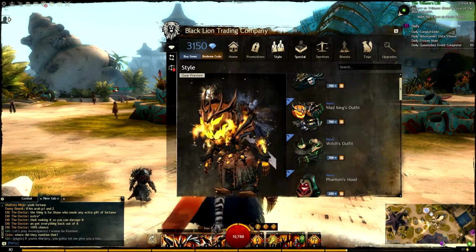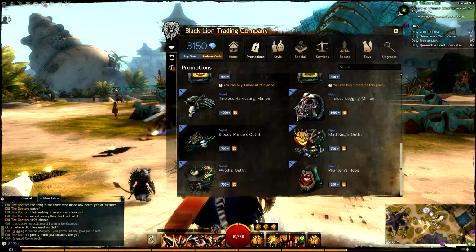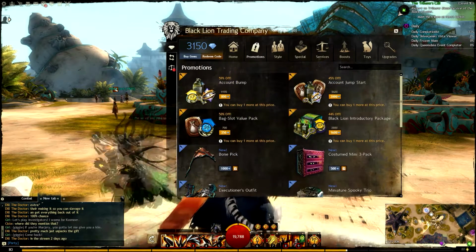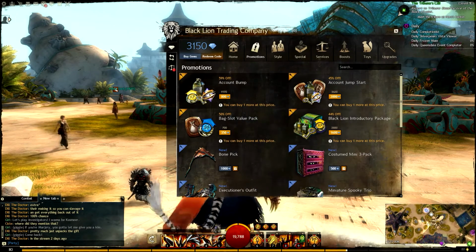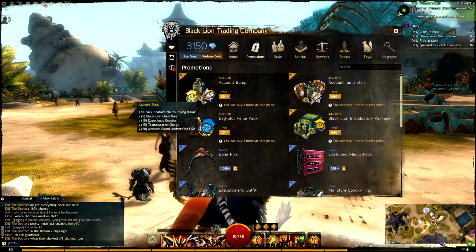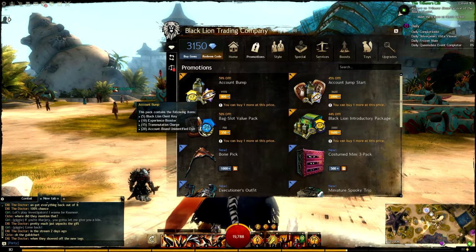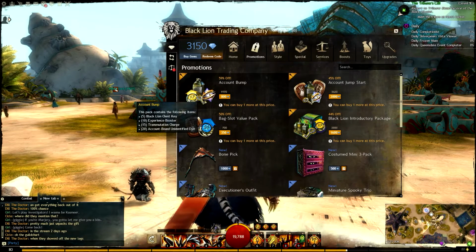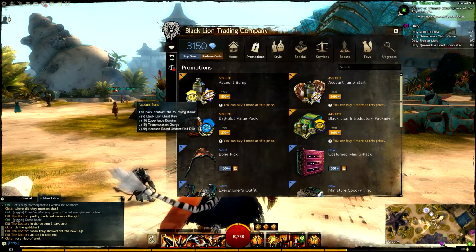But that's styles. Promotions, this is just going to be what they have on sale, what they're pushing right now. Right now they're pushing the Halloween stuff because we got the Halloween event coming up. And they basically have the account bump and the account jumpstart. These are good deals, guys. If you need to do this, do it. 800 gems, $10. Okay, you get $1,970, not $70, but $1,970 gems worth of stuff for 800. So you're over 50% discount.